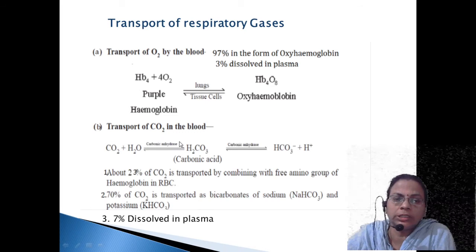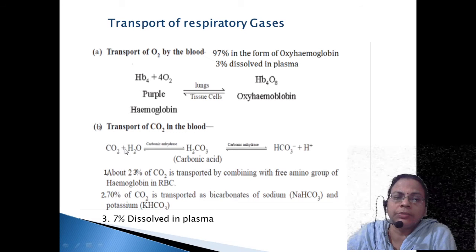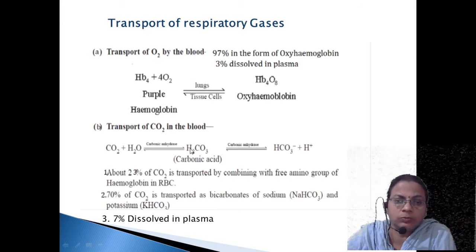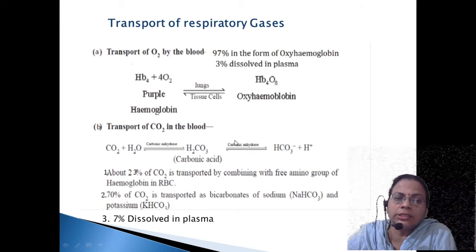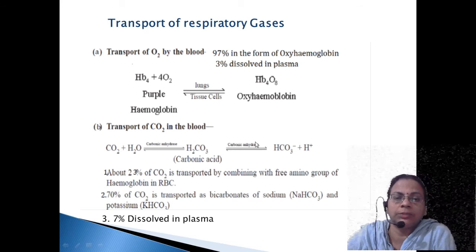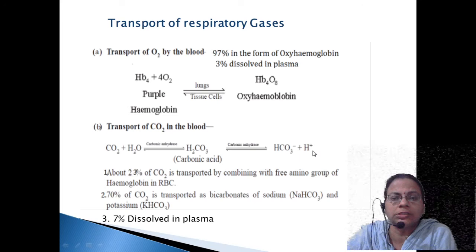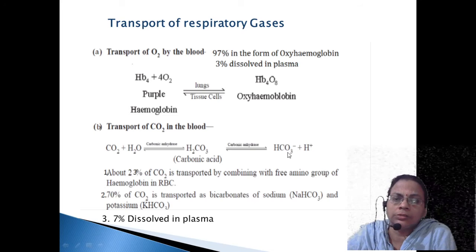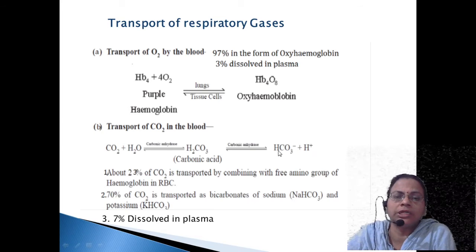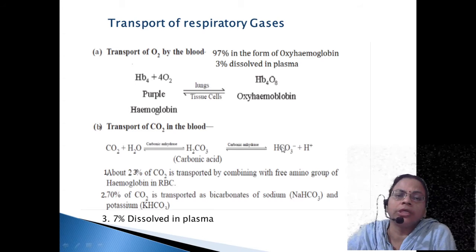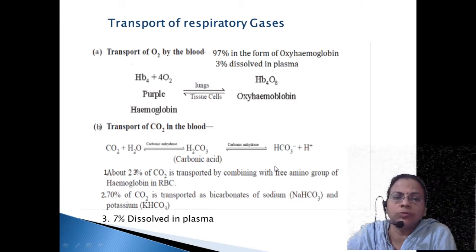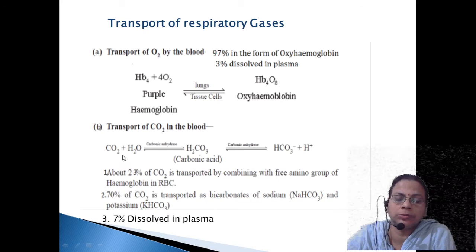The RBC contains carbonic anhydrase, which mediates the combining of carbon dioxide with water and the formation of carbonic acid within the RBC itself. Inside the RBC again it will split up into bicarbonate ions and H plus ions. This bicarbonate will combine with sodium or potassium, and in that ionic form it will diffuse from the RBC into the plasma, and along with the plasma it will be carried back to the lungs.